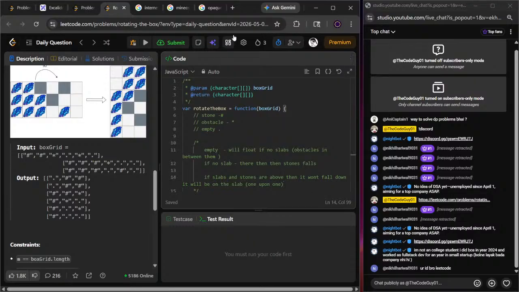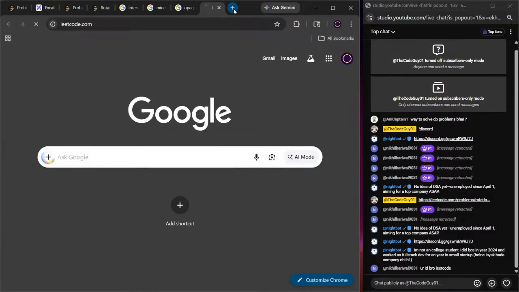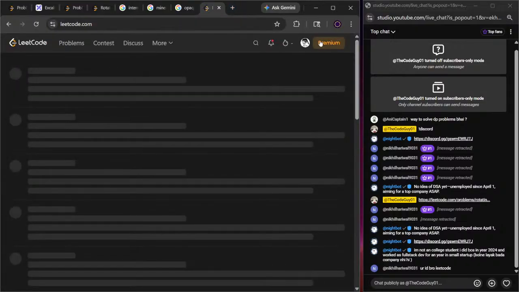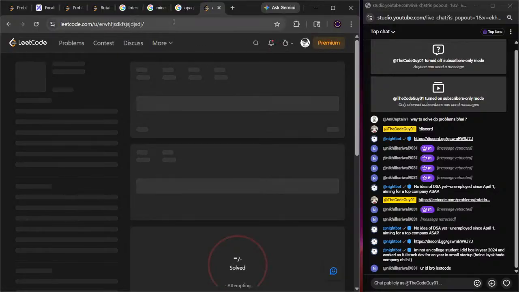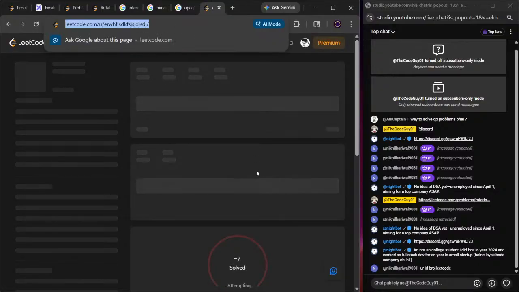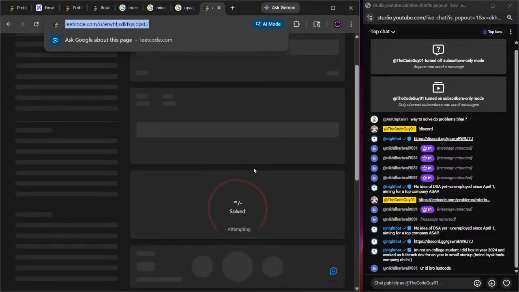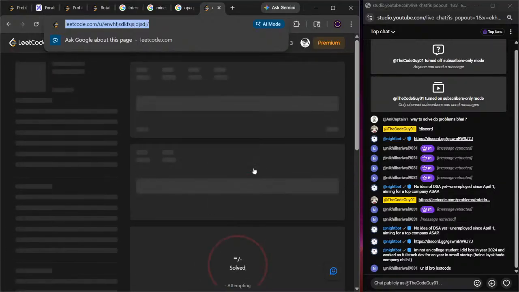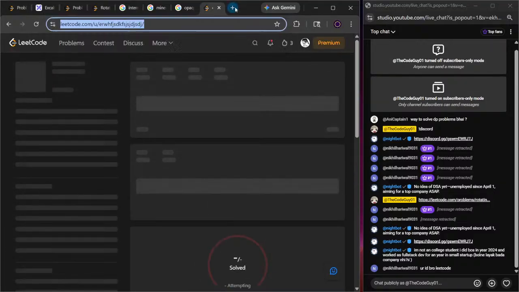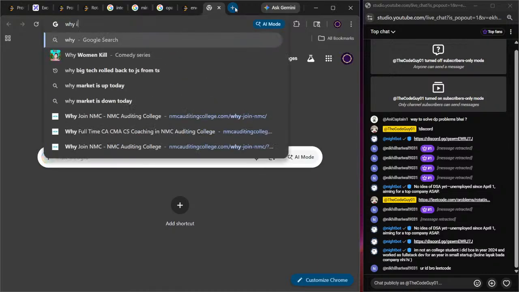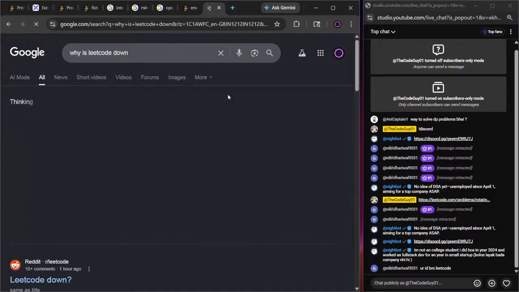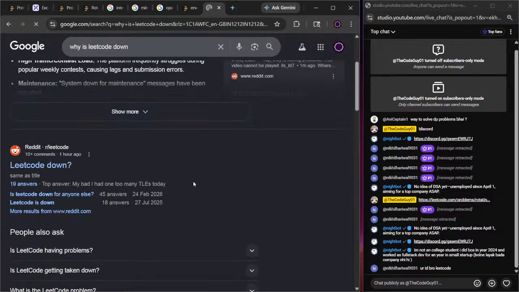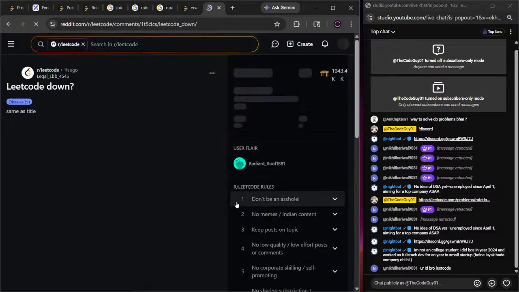You want my LeetCode ID, bro? What the fuck? There is nothing in my LeetCode, bro. Bro, this is still down. LeetCode is still down. Why is LeetCode down? Oh, LeetCode was down for 1 hour.